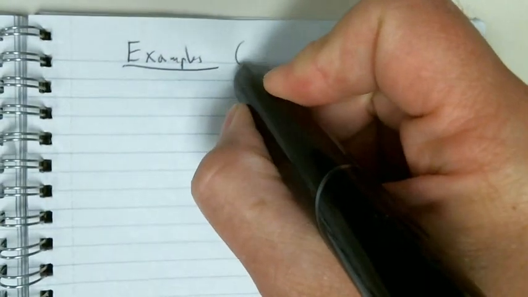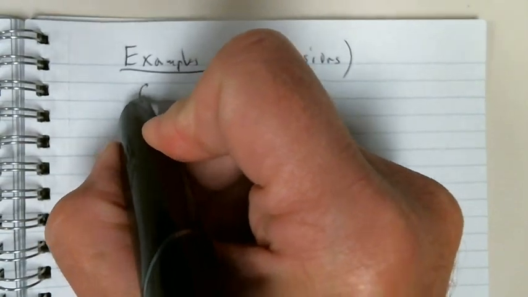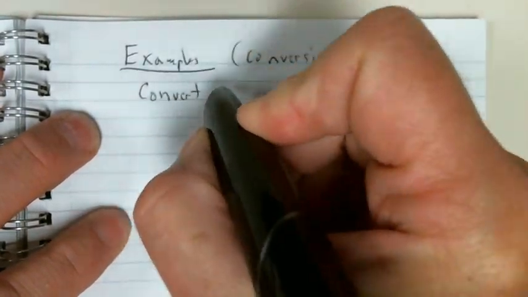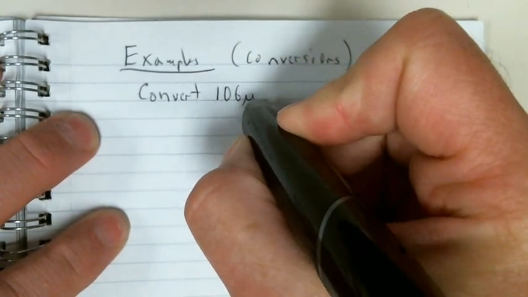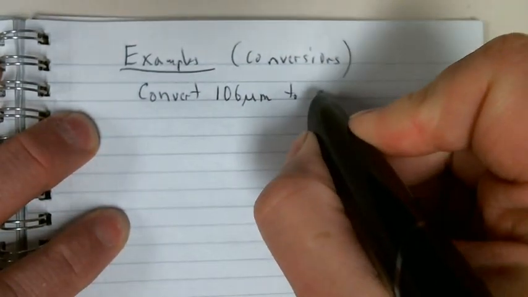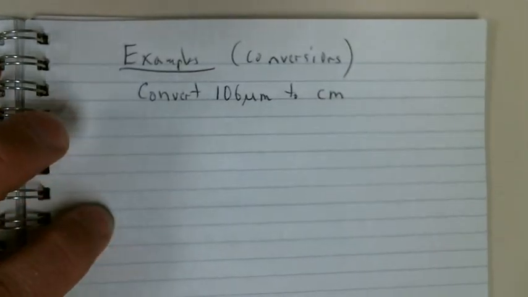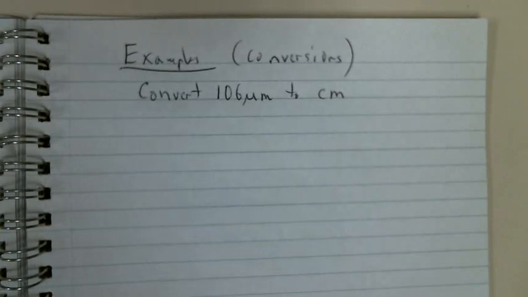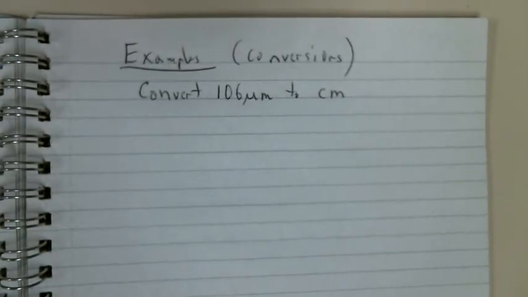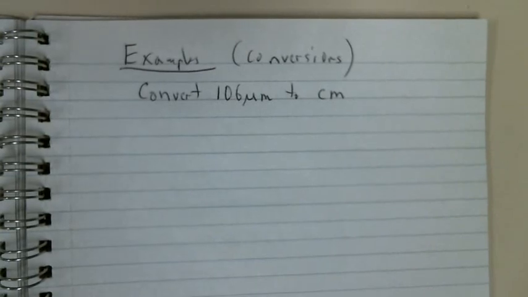All right, so I want to do a couple of examples for conversions. At this point, hopefully you watched the introductory video on doing the factor label method. And so we're just going to do a couple more examples. So let's convert 10^6 micrometers to centimeters. And this is where you need to pause the video or pause the pencast if you're watching it and do this yourself. Do the calculation, see what you get.